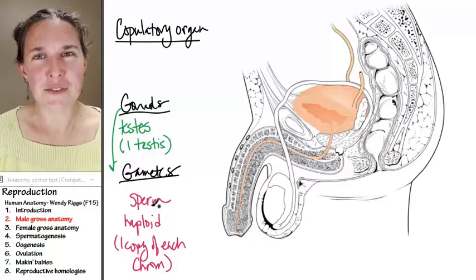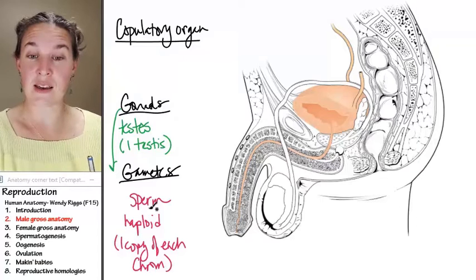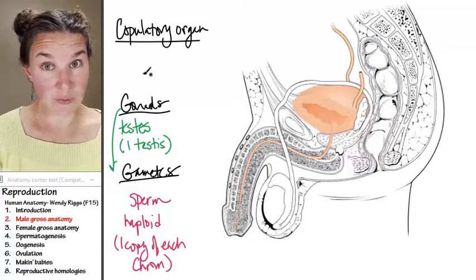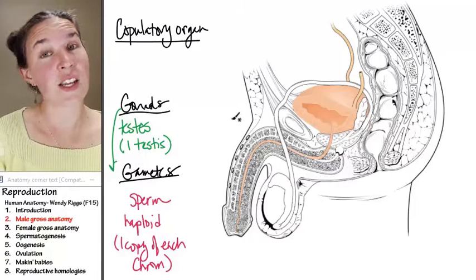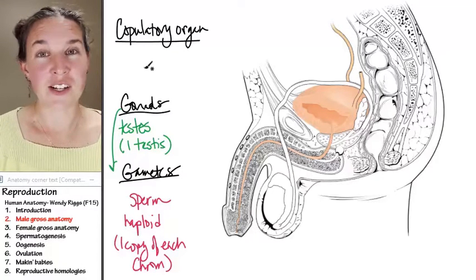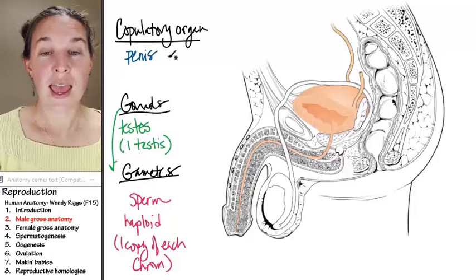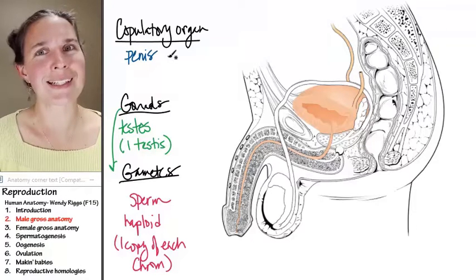And then in order to deliver the sperm, one critter has the sperm, and the other critter has the egg. So there has to be some sort of anatomy that enables the sperm and the egg to come together. Different animals have different strategies for carrying this out. Not everyone has such a copulatory organ as human critters. There are many very interesting copulatory organs out there. So the fellas' copulatory organ is the penis, and the penis has some pretty incredible anatomy that we get to look at. Let's start by looking at penis anatomy.